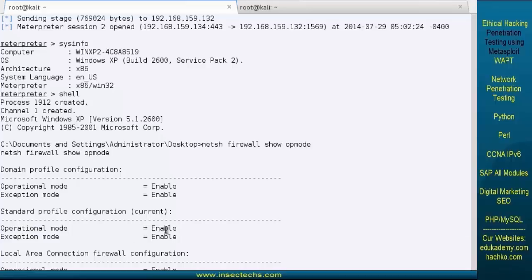The victim himself has opened this malicious application, which has been created with the LPORT as 443, a port that most system administrators enable.